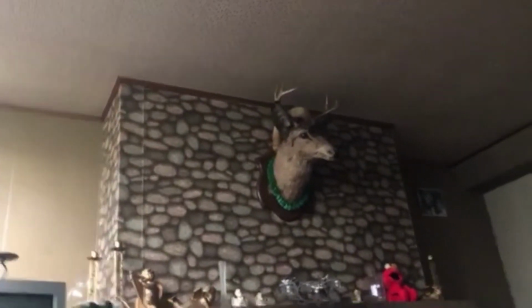Now, a lot of people don't need one of these, but I carry this as a kind of memory and a keepsake. My grandfather was a deer hunter. I don't know if I can show this or if it'll pick up. Well, that's the deer my grandfather had a long time ago. A little 6-point, but hey, back in the early 70s or whatnot, they see it, boom, done. They weren't looking for big trophies. They were just looking for meat to bring home.